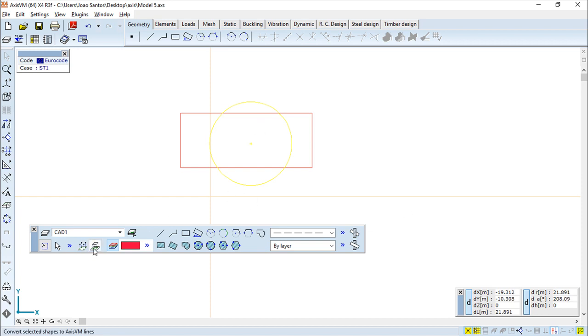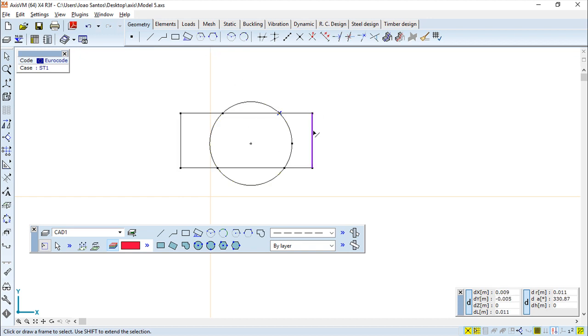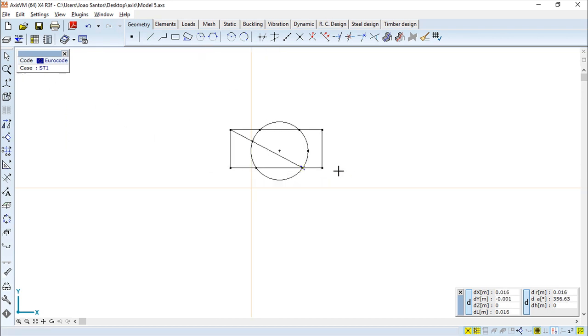And the same for the shapes. So we can also select all the shapes or partially. And now, as you can see, they are recognized as elements, and we can start using them as if they were created natively inside Axis.